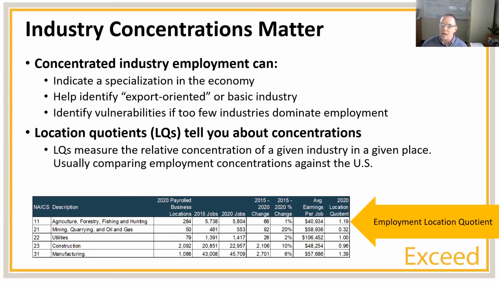So we understand concentrations through location quotients. They tell you about these concentrations by measuring the relative concentration of an industry in a given place. We usually compare employment, and we're usually looking at that compared to the US average. There are different ways to do LQs. Occupational location quotients are available, and you can do LQs from different regions, but I'm going to show you how to do the US one, just so you know the math behind it. The location quotient is included, and we'll talk about what that number means in another slide.